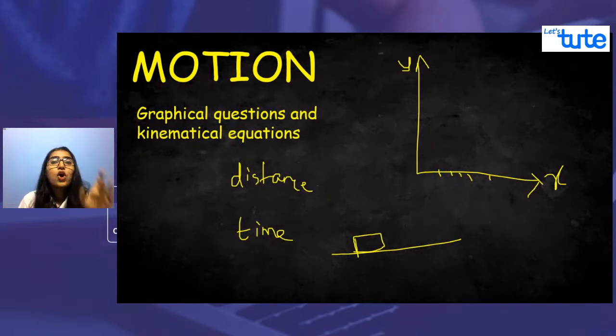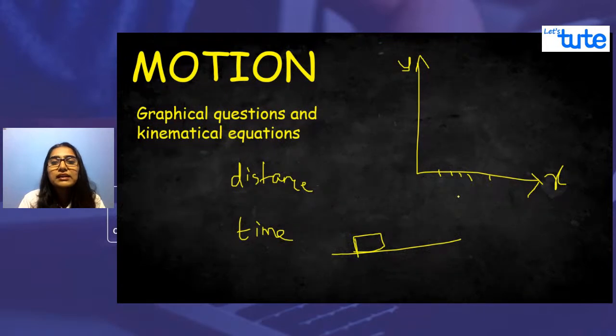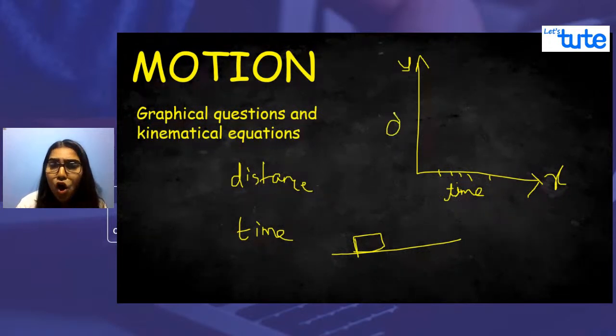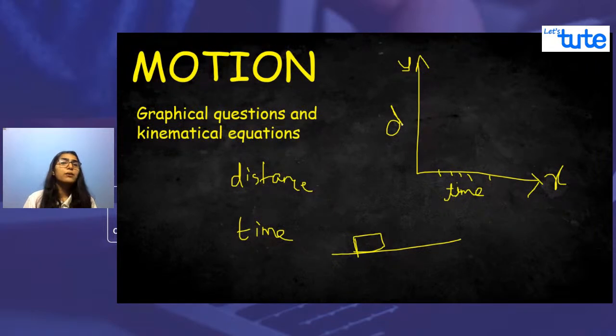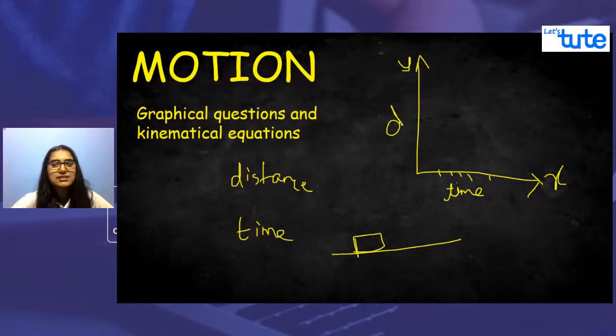So therefore, always remember, yes guys, whenever you're doing a graph, time will be in the x-axis, and whatever is remaining, that would be in the y-axis. Always remember it. The biggest mistake that I've seen a lot of students do is that in the distance time graph, they'll put the time in the y-axis and distance in the x-axis. Don't do that.